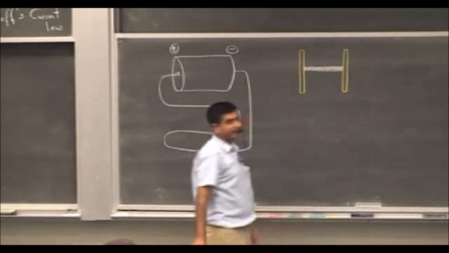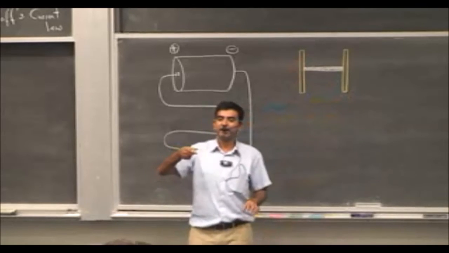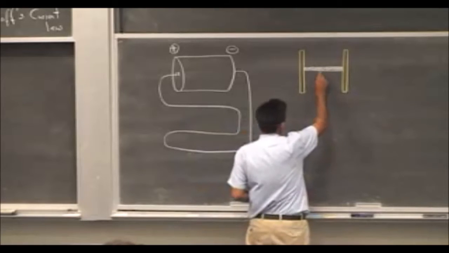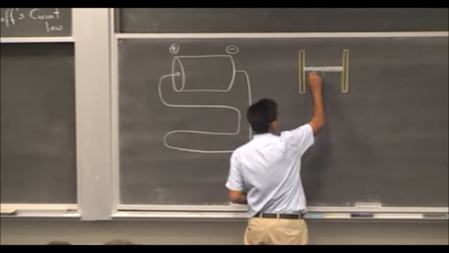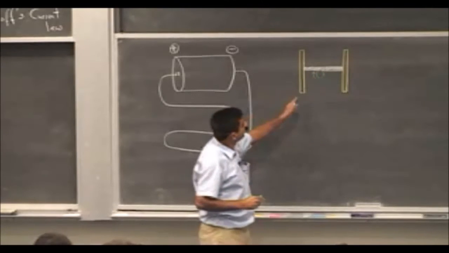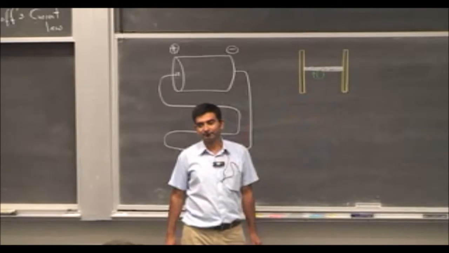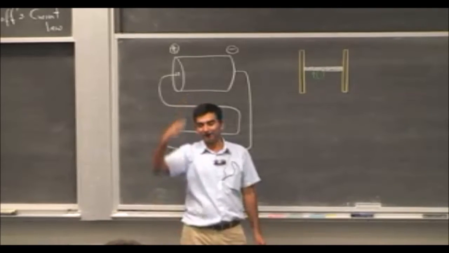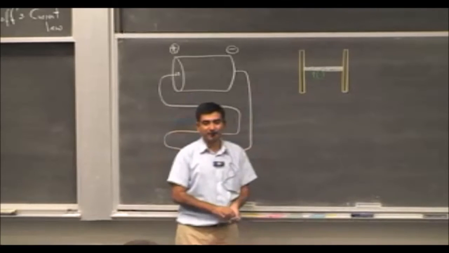So my model of a battery is the following. I have two plates and they are connected by a conveyor belt. Okay? This conveyor belt is a motor that is rotating, and the belt is moving from left to right. Just like what's happening in a Van de Graaff generator, there is a belt that's rolling from a bottom conductor to a top conductor. So this is my model of a battery.